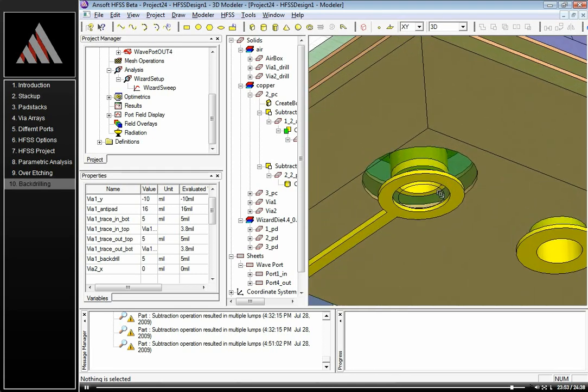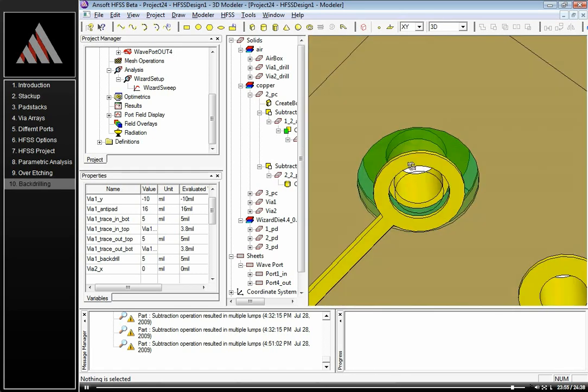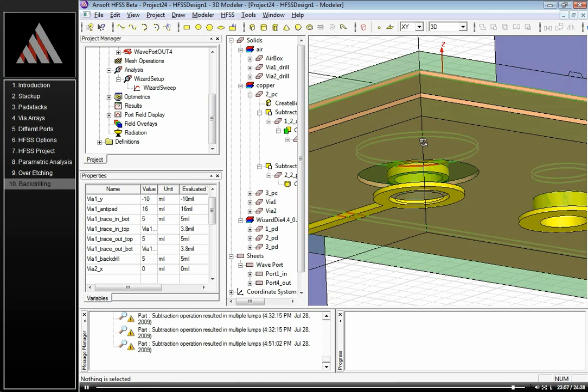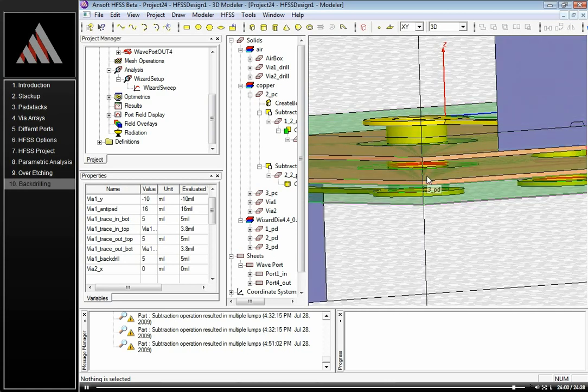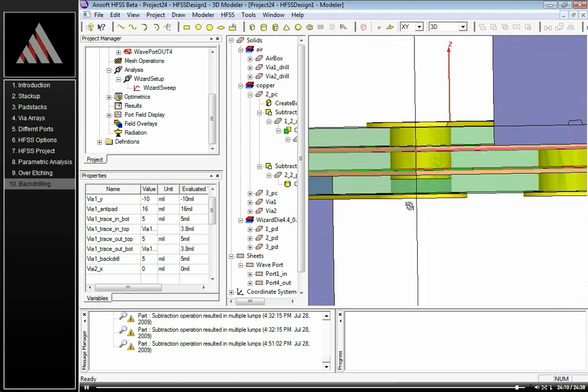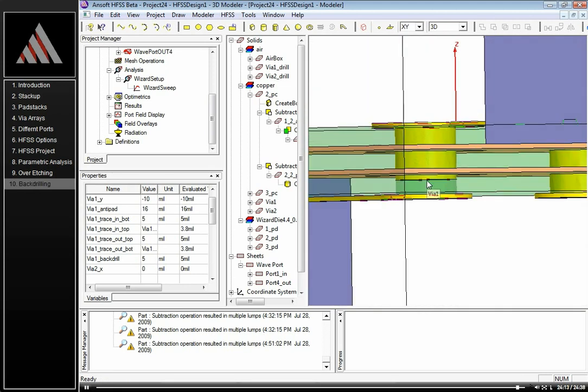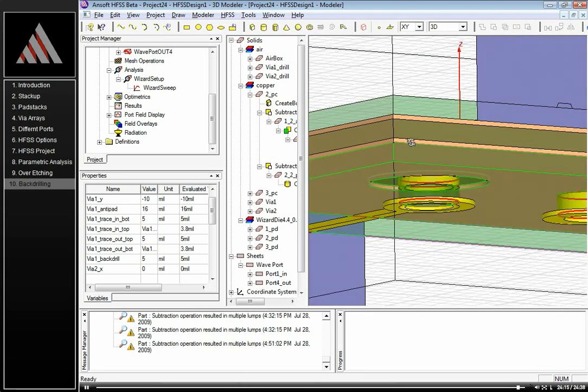We're essentially going to drill it out, and obviously here we're destroying the functionality of the via, but if you were to have a via that was making a transition on the inner layers and you wanted to remove some of that stub, you can experiment with this variable to see how that affects your via performance and what depth you need to control your back drilling to.